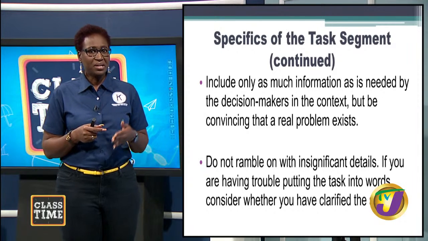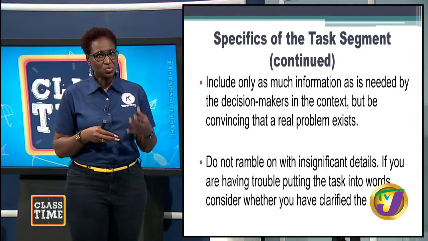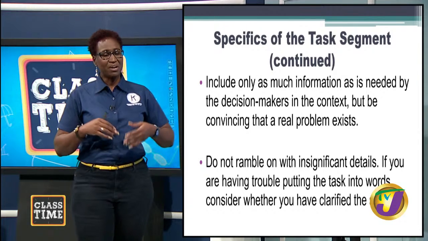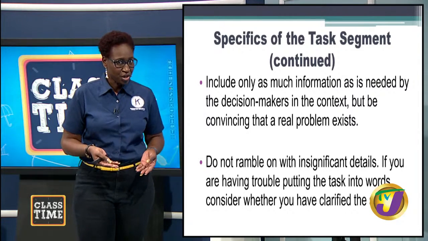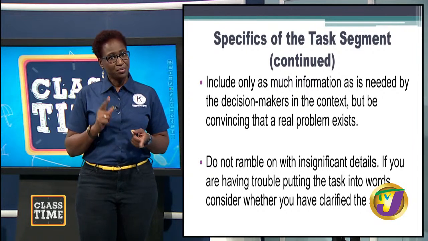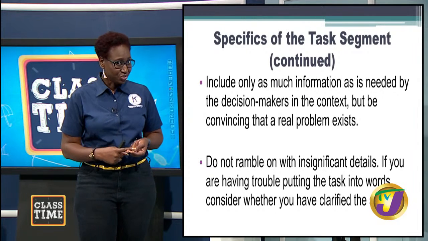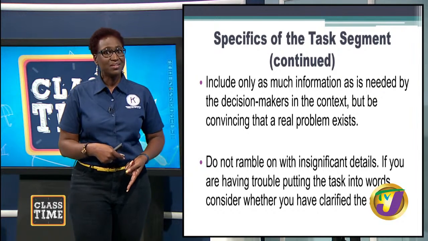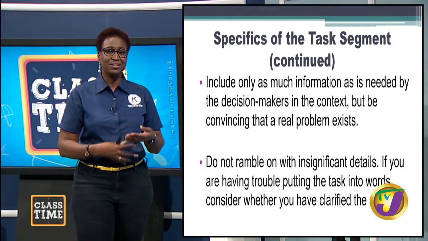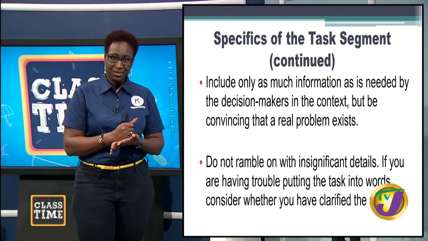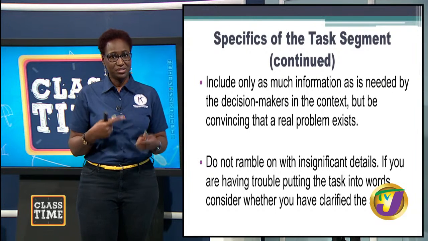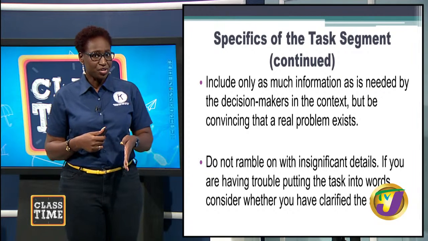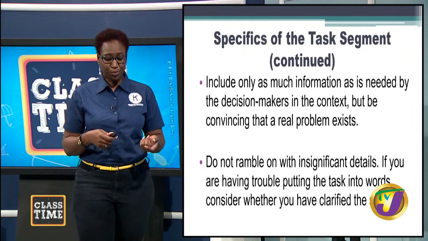Now, avoid rambling. Rambling is good for long, leisurely country walks on a Sunday afternoon when you have nothing to do but enjoy nature. Rambling is not good when you are writing a report that should address a certain issue, that is addressed to someone who has other issues to address. They need to get the information and they need to get it on the spot. So do not ramble in your description of anything. So make sure that you use clear terms. Make sure that you stay on point.